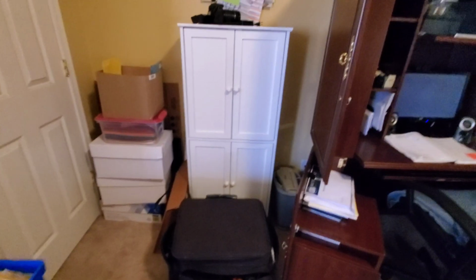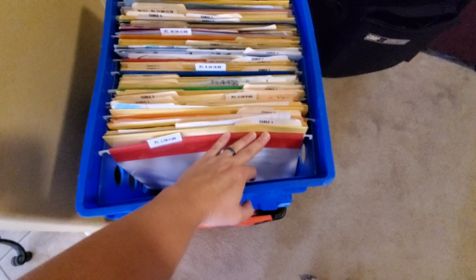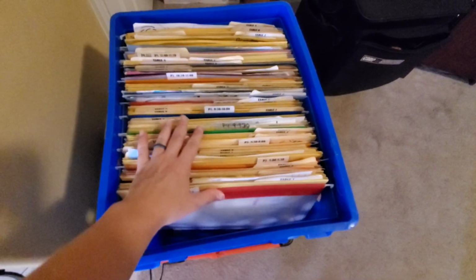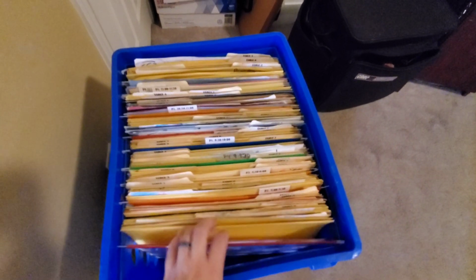Here I will come around to this side. There's just a storage cabinet. It's more office supply. Here is a bag. This is mostly my school stuff for when I travel from school to school. This, oh my gosh, I feel so sad about this, guys. One of the schools that I teach at, I'm kind of their art elective during the day. So I'm just kind of contracted, but this is where I keep all their artwork. So finished, unfinished pages, and then they could take it home when they're done.